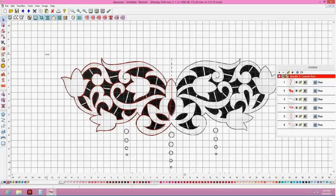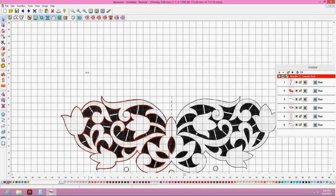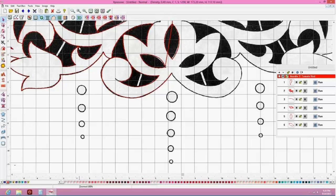Okay. Because first off, we have to make these Richelieu bars. Second, we're still going to be putting stitching around here. So when you're cutting, bear that in mind. I want to get close to where this line is, but the whole goal is not to really cut this line. So you're going to leave a little bit of space, right? Because we're going to be putting a satin stitch around this.